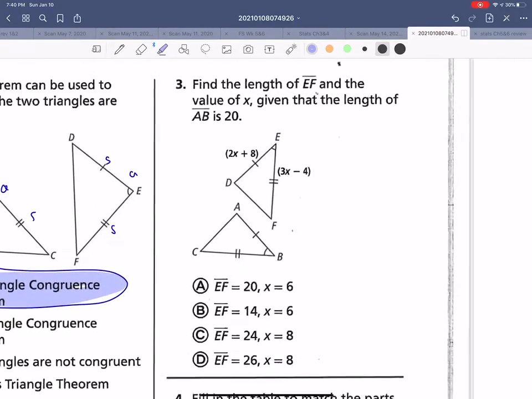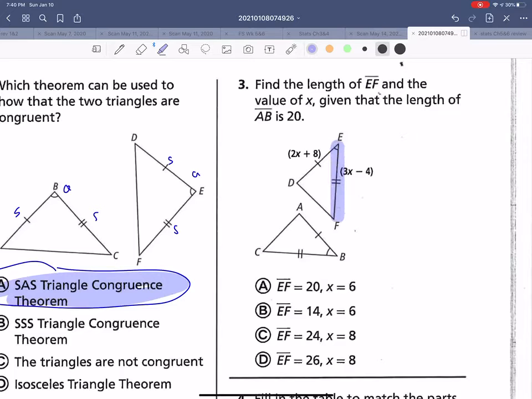All right, 3, find the length of EF, given the length AB is 20. So they don't look alike. So this kind of throws me off here. AB is 20. And this one has 1 mark, right? So I can set this expression equal to the 20. But I'm solving for the length of EF, so I got to be very careful here. In fact, I should have highlighted this a different color because this length is different. You see what I'm saying? That one's equal, and these guys are equal.